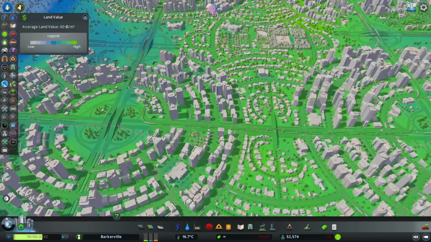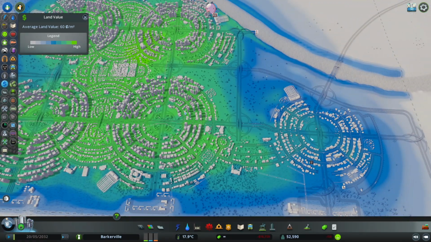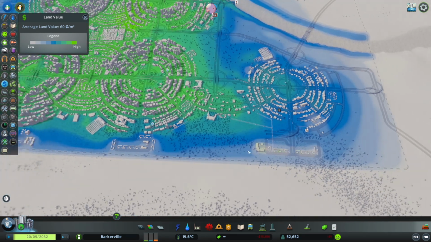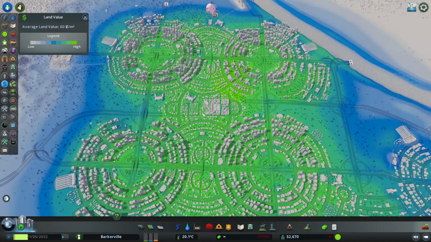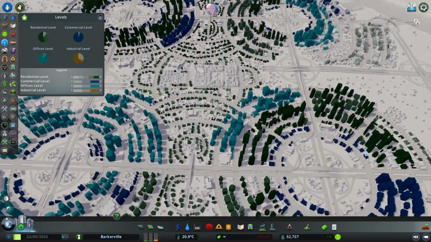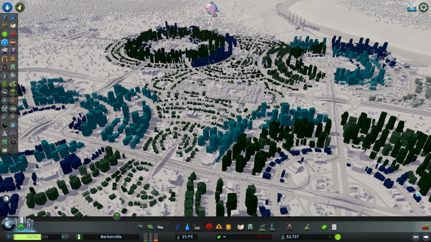Okay, cool. So I think everything is pretty decent. Land value is pretty high. Land value around here is pretty low, but then the pollution's going to keep that down? Well, no, it's intermediate. Yeah, the pollution is going to keep that down, though. Pretty high in the center of town. Very high in these districts. Neat. And the building levels are as high as you can possibly want, I think.